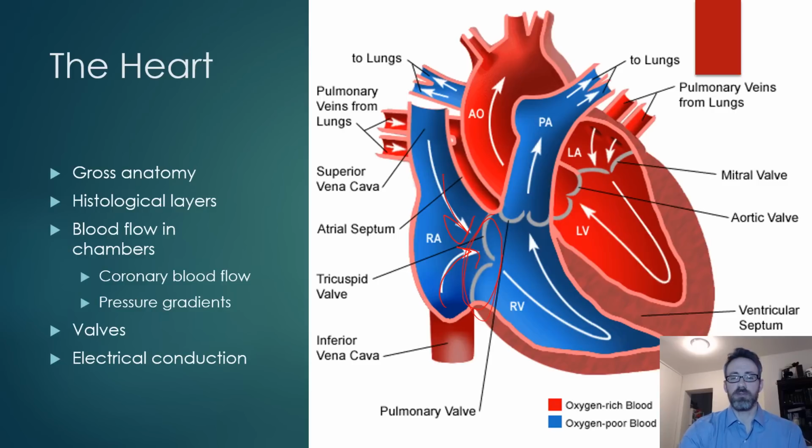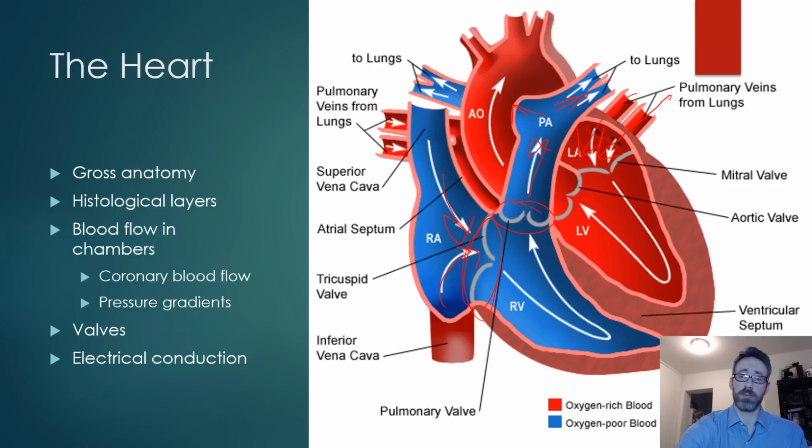So the tricuspid valve goes into the right ventricle. From the right ventricle, there's another set of valves there. This would be our pulmonic valve, otherwise known as the semilunar valve. And then that enters into the pulmonary trunk, which divides into the left and right pulmonary arteries, heading out towards the lungs. Okay, and then from the lungs, oxygenated blood then returns via the pulmonary veins into the left atrium.